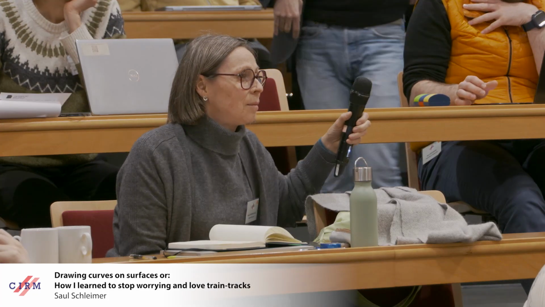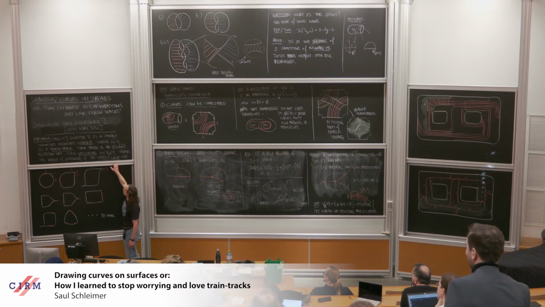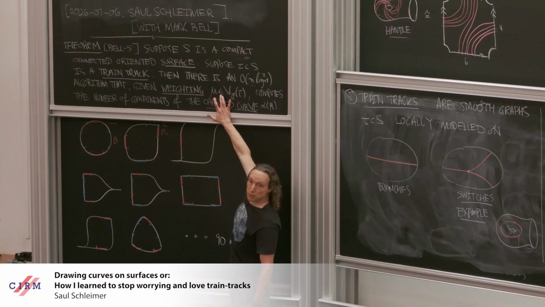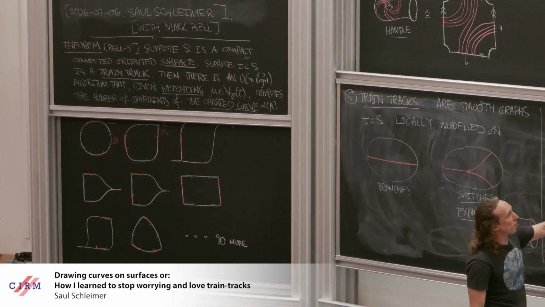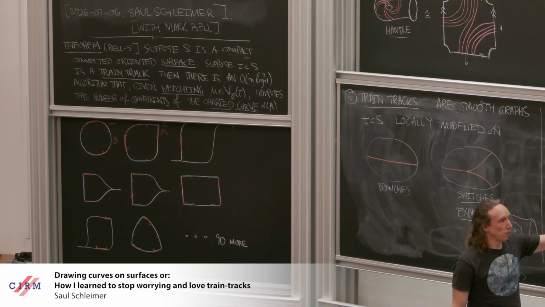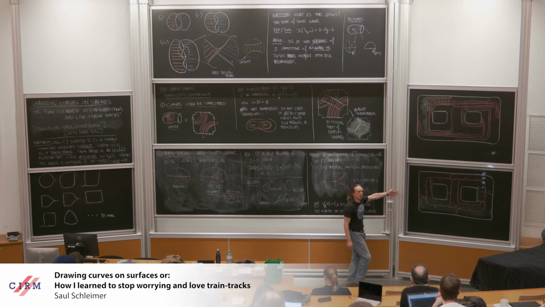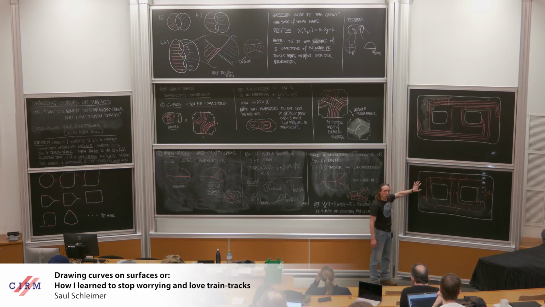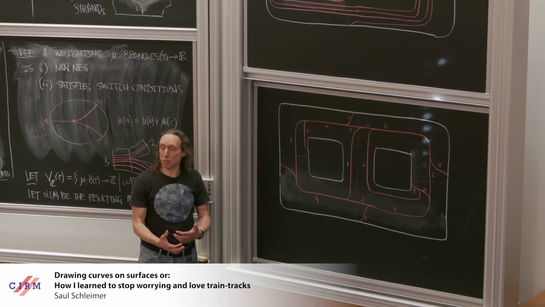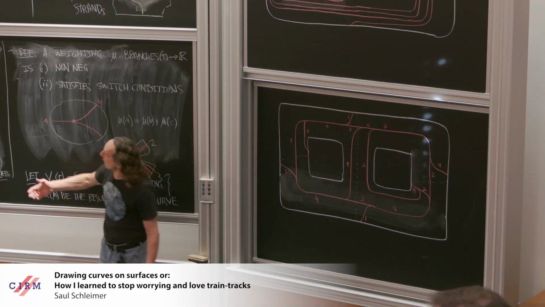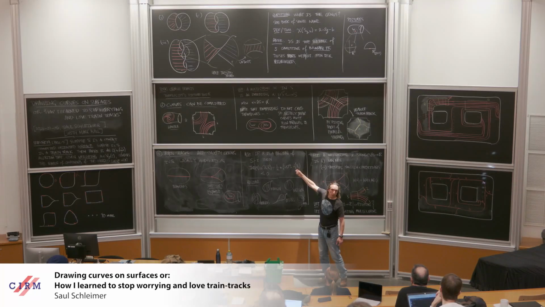Yes, so n in the theorem is the number of bits required to represent the weighting. A weighting is a function from the set of branches. There's only finitely many branches of the train track. For example, here there's about 10. In a train track on a surface, there's at most about 18g branches. The reason there's an upper bound on the number of branches in terms of the genus and the number of boundary components is because of the negative Euler characteristic that I imposed here.